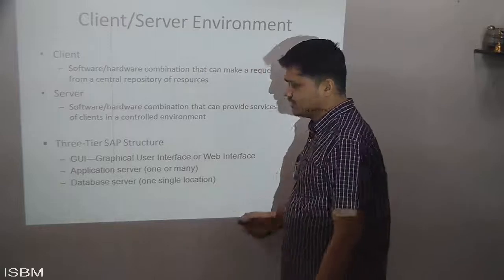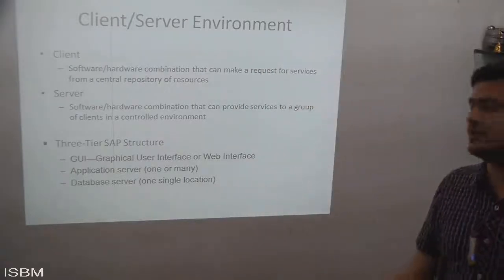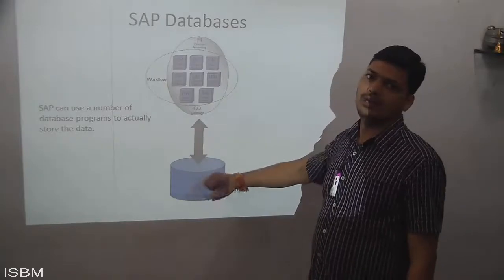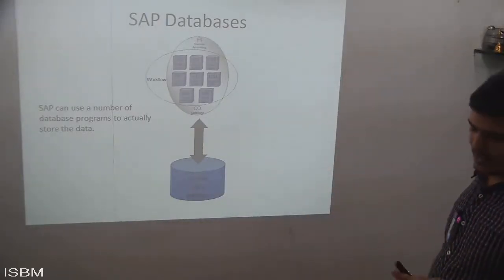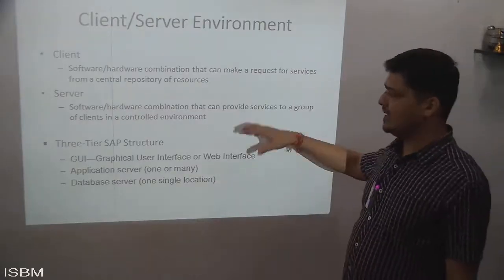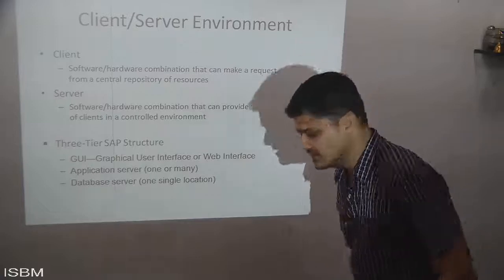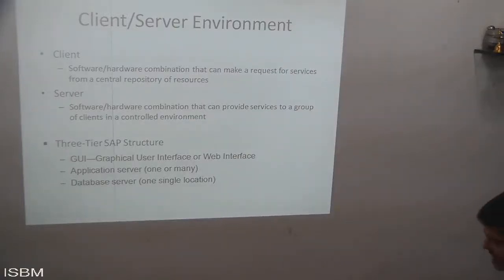And the third one is the database server. The database server is where the database is stored, Oracle, as I have shown over here. Your database server is where you store the data coming from the different departments. So the GUI is where you interact with the system, the application is inside the system, and then there is the database server. The GUI is a single graphical user interface or web service, and it can be used anywhere. Application servers can be one or more, as many as per the requirement. And the database server is a single location server, so anyone can access this database from anywhere in the world. This is all about the client server environment.